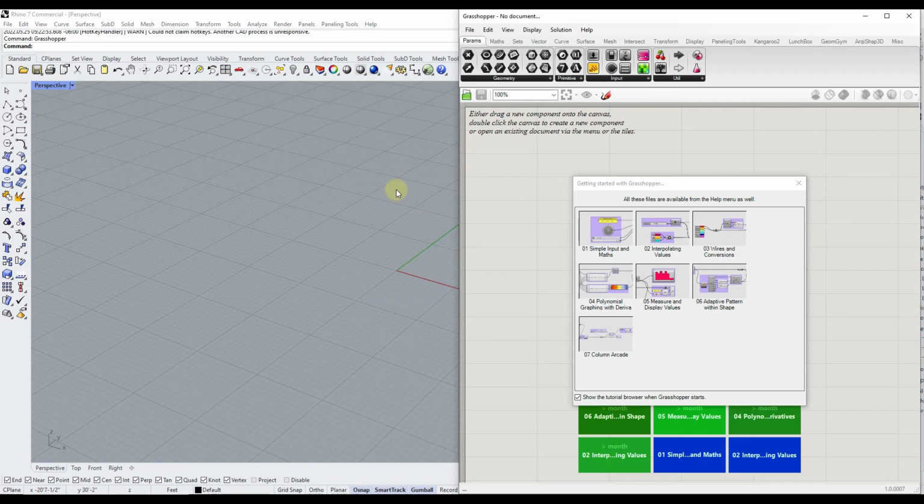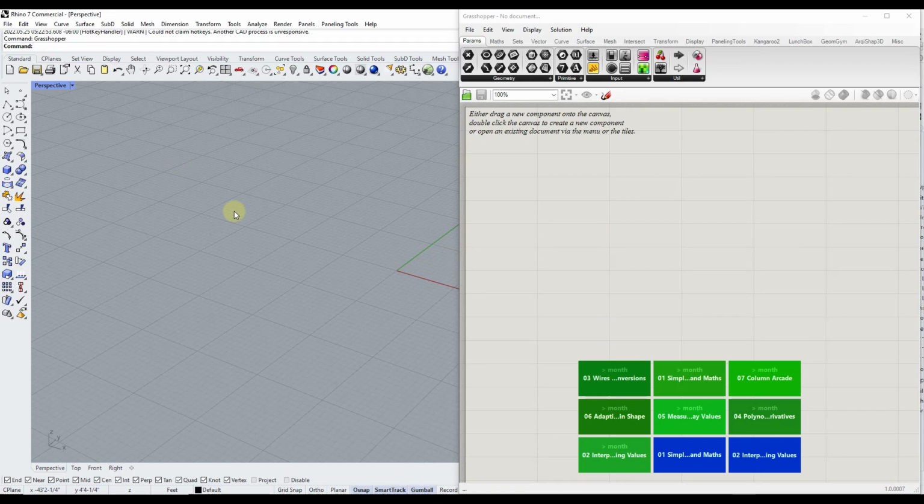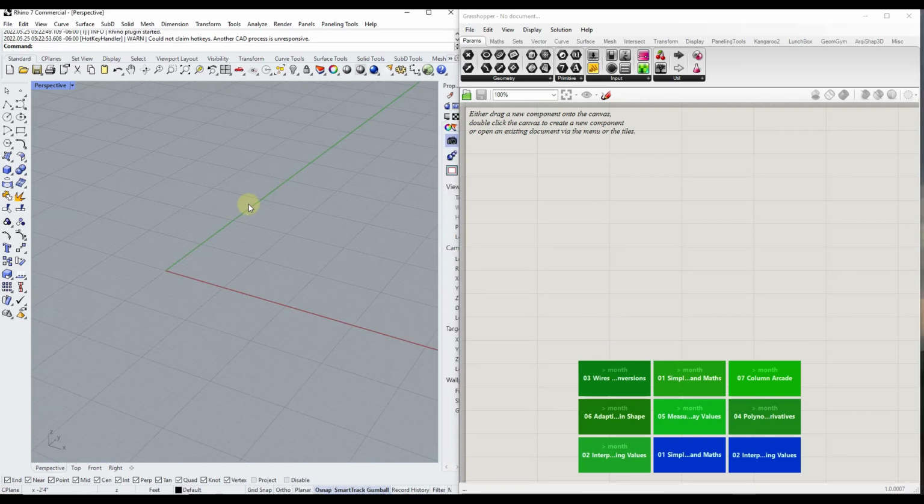I have multiple monitors, so usually what I would want is I would want this sitting on one monitor and then Rhino sitting on the other. For these tutorial videos, or at least here in the start, I'm going to try to split my screen. So I'm going to split Rhino to one side, then I'm going to have Grasshopper in the other right here.